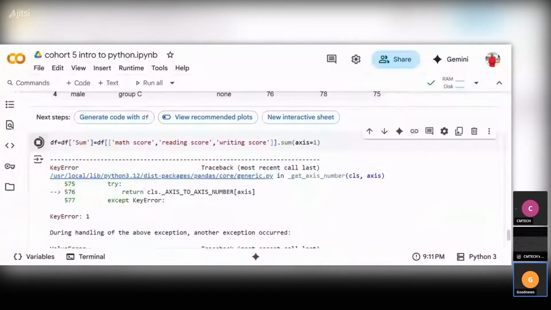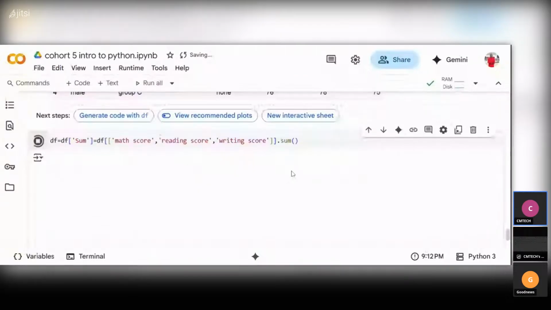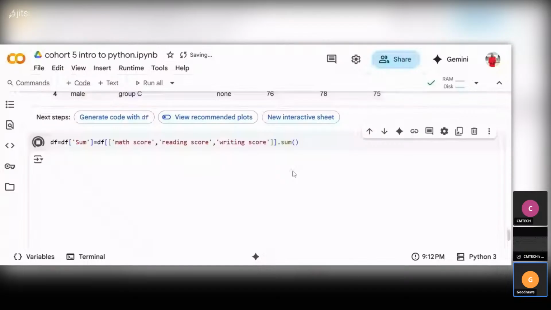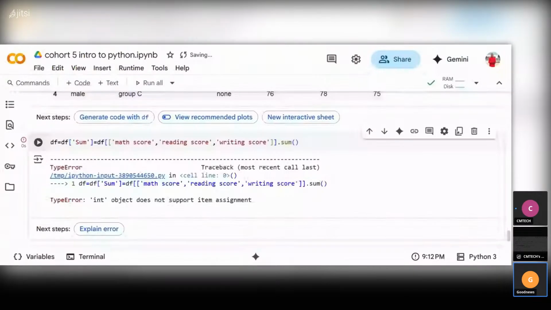There's another way, so I'm just trying to get something that can work. Now we are going to do it like this. Let's copy this, and we are going to delete all this.